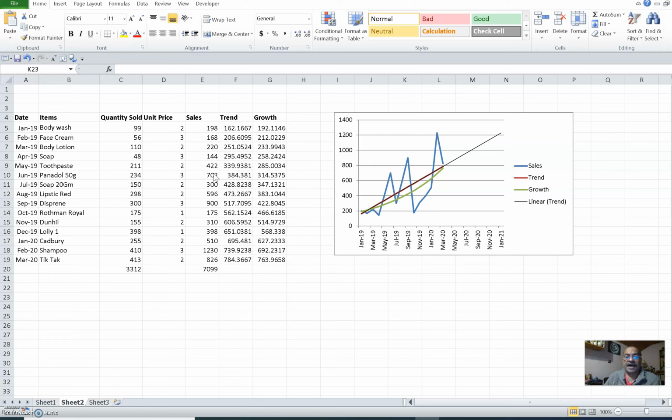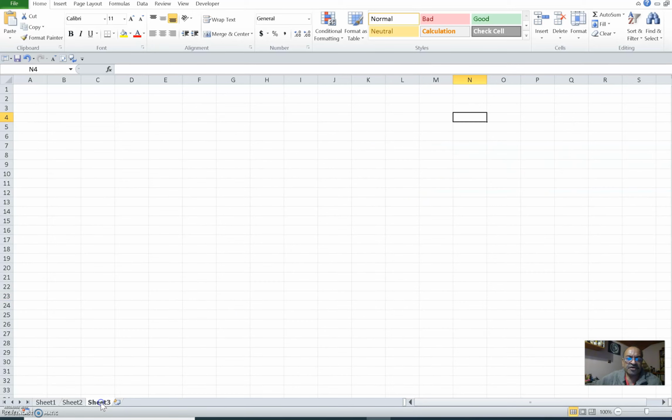I will cut short my discussion here and show you what I mean by dashboard, and then it will be self-explanatory for you. So suppose this is the data we are talking about, and let us see how you can create your own dashboard and what you mean by dashboard. So this is screen 2. I will go to sheet 3 to make our dashboard, which will reflect some data of your screen 2.